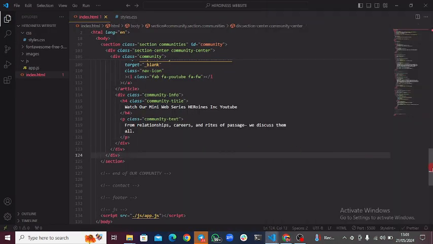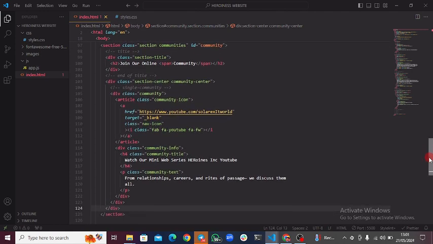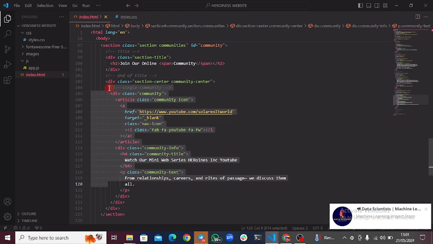Alright, so let's duplicate this community block, starting from here, starting from single community, duplicate it, as you can see.